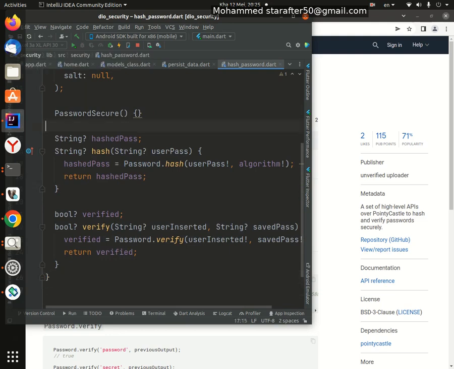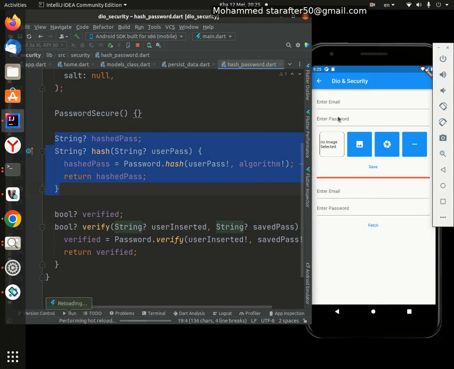Okay, now we need to create two methods. One method to hash and the other method to verify, which means when we want to persist this data, we will use this method, and when we want to retrieve the data from the database, we will use this method. Now the method is very simple.